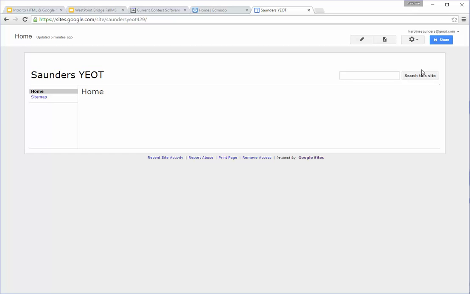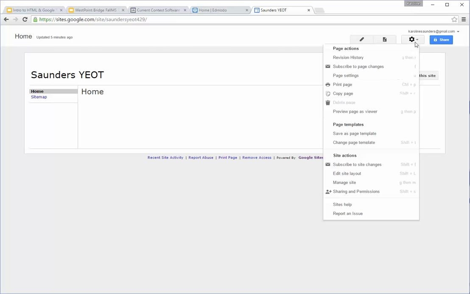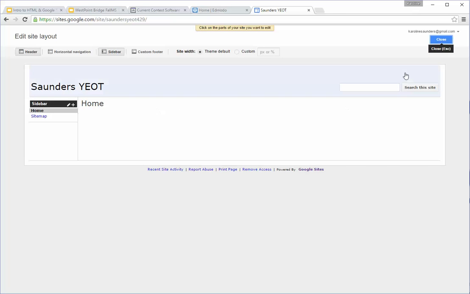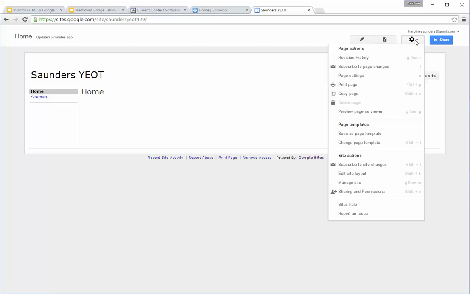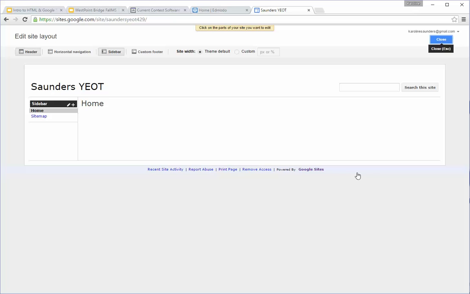So, I misspoke there. I don't want you to hit Edit Page. I want you to click on More Actions one more time. And I want you to click on Edit Site Layout. So I'll show you that one more time. More Actions. It's right above Manage Site. So here's actually where we can start doing a bit of customization for our page. For example, we can click on this header button.